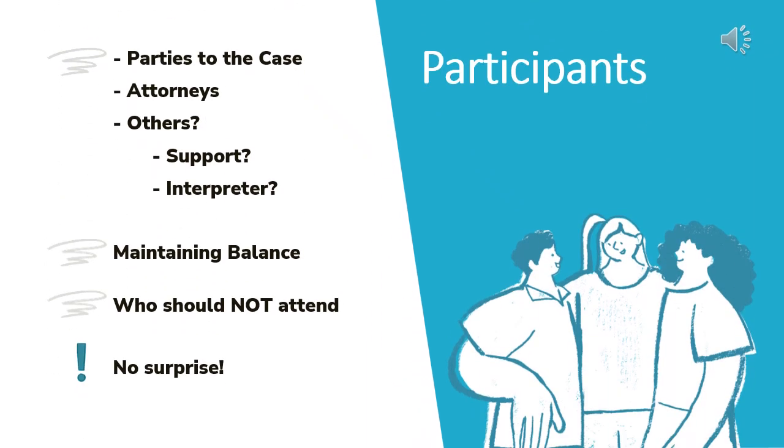Who should attend mediation? 1. Parties to the case. Anyone named in the court case should be present. They are the decision makers who must agree to any resolution. 2. Attorneys. Each party's legal representative may attend if the party wishes. This is the party's decision. No one else, including the other party or mediator, can restrict an attorney's attendance.